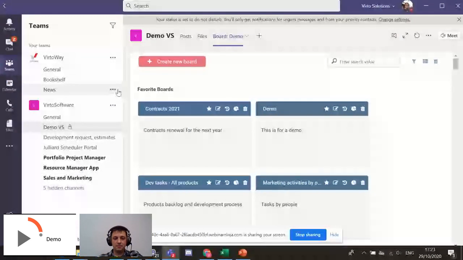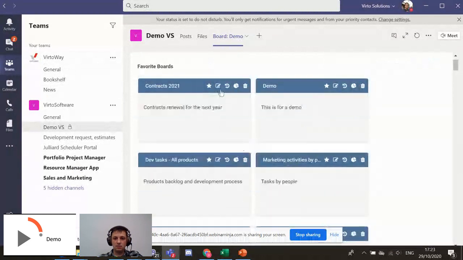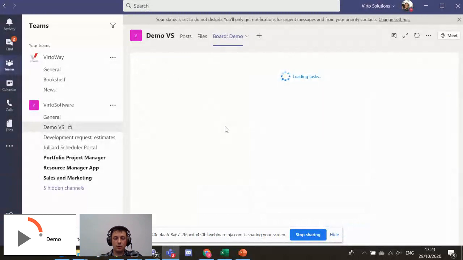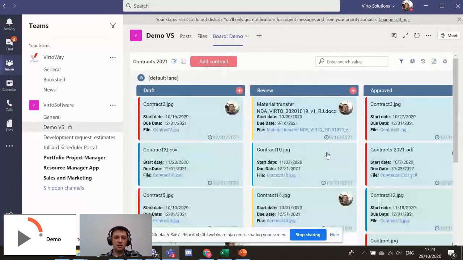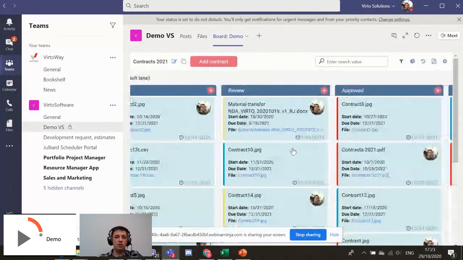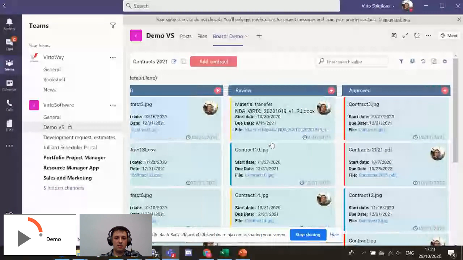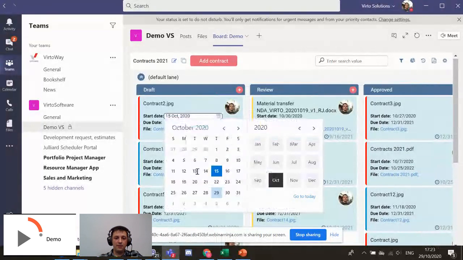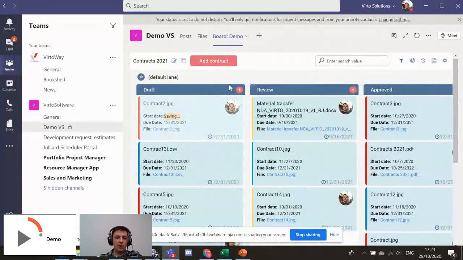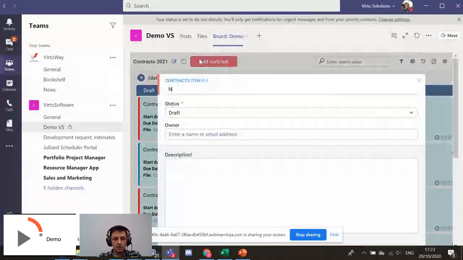So here is our Teams Kanban board, and here are the contracts. So I can work with Kanban board in Microsoft Teams, same as I do this in SharePoint Online. I can modify fields. I can create documents, for example, like add contract. It's titled like new contract.